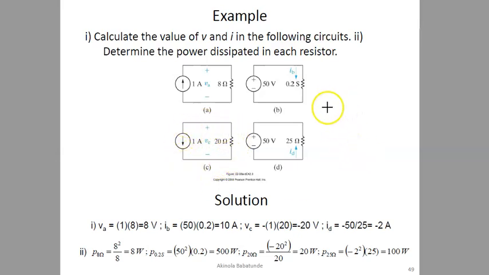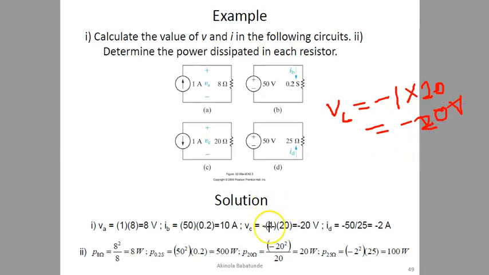So in this particular case, our VC will be equal to, our current is 1 ampere. So in this case, it will now be minus 1 ampere, because current is actually flowing from negative to positive. Minus 1 multiplied by 20 ohms that we have, and that will give us minus 20 volts. This is very important. Please pay attention to it. Minus 20 volts. You have to pay attention to the polarities.